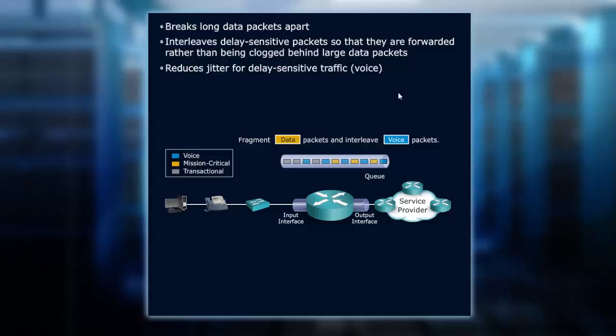There's a G.114 standard that says we're shooting for no more than 150 millisecond one-way delay. Well, at 214, I'm already in the hole, right? And I haven't even gotten out the interface yet. I know that's an extreme example, but that's what we're fighting here. So what we want to do is we want to take the 1,500 byte packet and we want to chop it up. But then we also want to say, once that packet is chopped up, we need to interleave those voice packets in between those chopped up data packets.